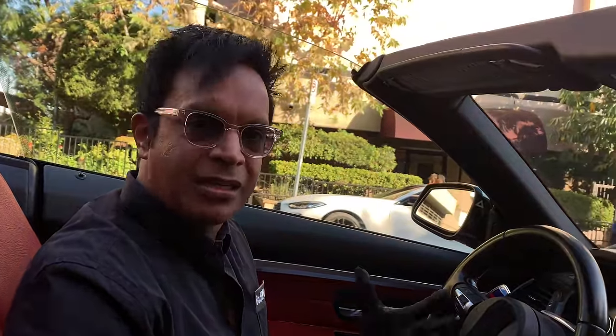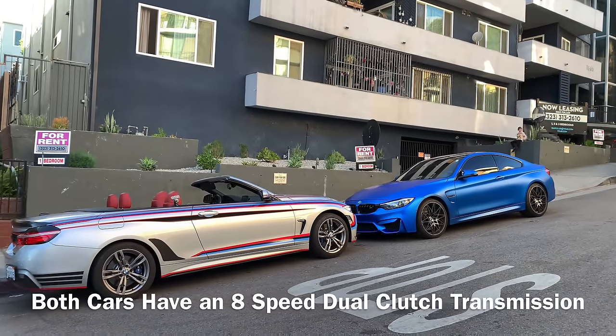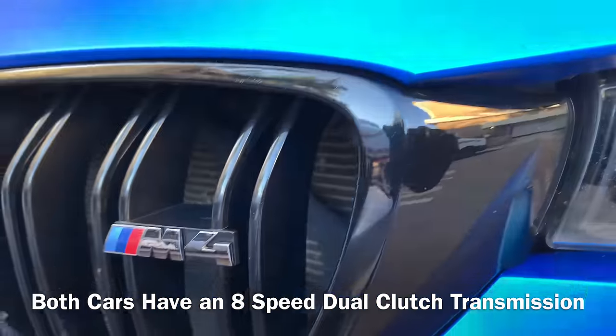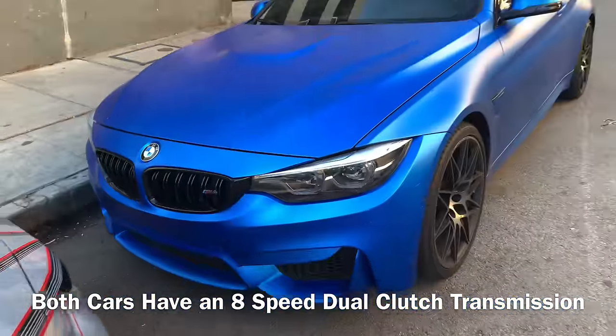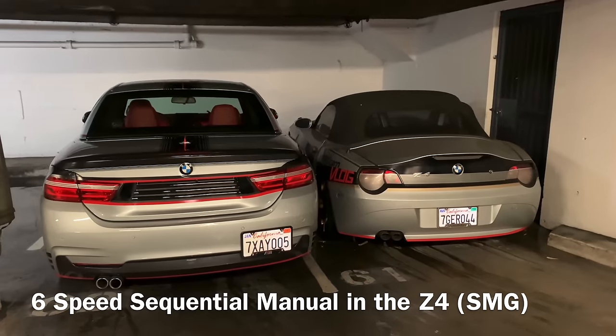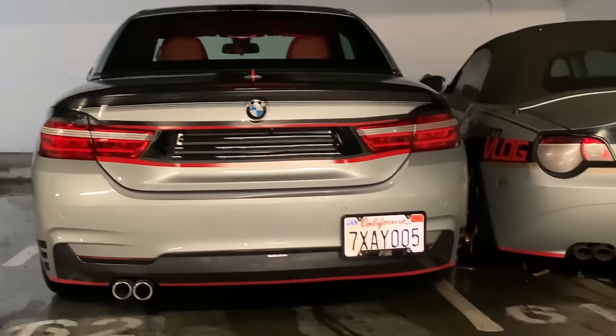I wasn't even buying the car — I was helping a friend who'd already bought two other cars from the same salesperson, so I let it go. I wanted a silver convertible with a red leather interior and a six-cylinder, but couldn't find one as well optioned as this car, so I said if you ever sell it, I'd be interested. Eventually I got it — it has a four-cylinder engine. This car can also be equipped as an M4 convertible, but I wouldn't want the M4 with the folding metal roof. My Z4 already has a straight six and a manual, so that checks the sports car boxes.